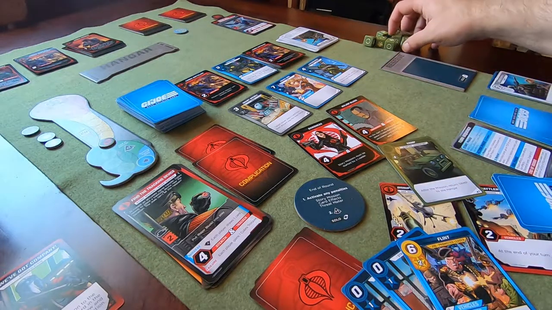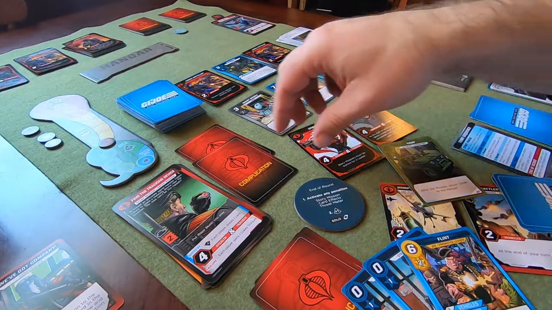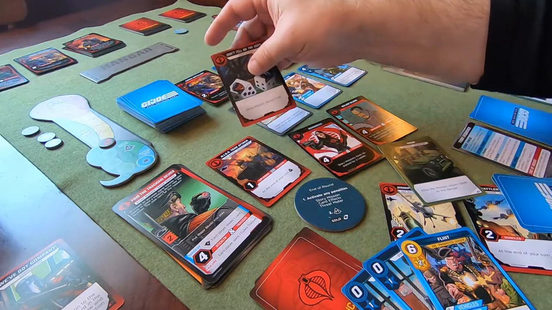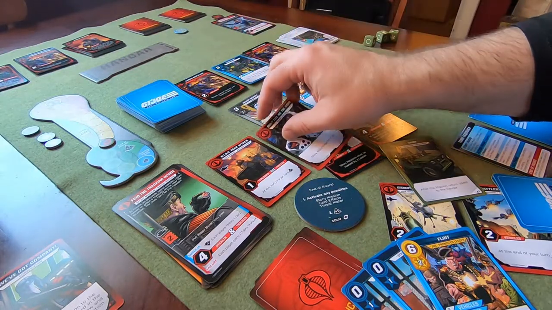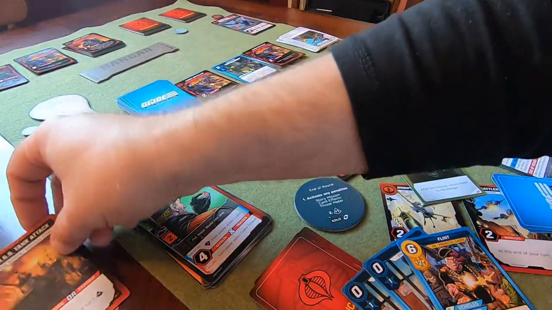So Flint's gonna give me three dice. My other two GIs are going to give me one die each. And of course, there's two complications. So let's flip those over. So the one is a precision strike. I can't have more than two. I've already got two in play, so that automatically gets discarded.